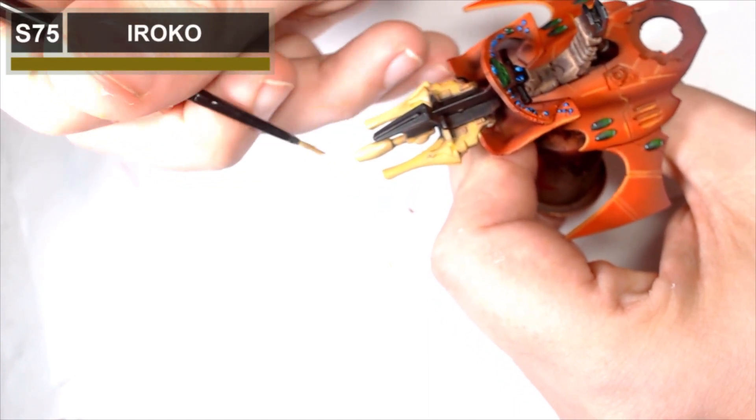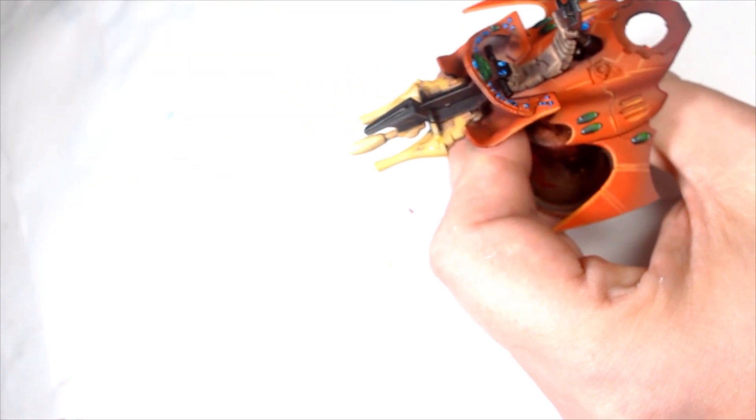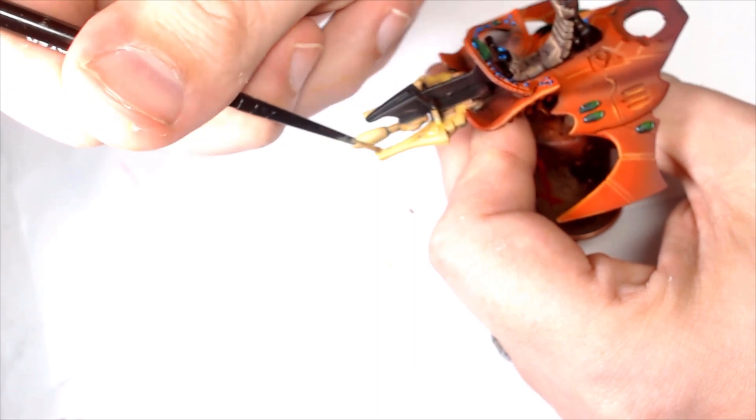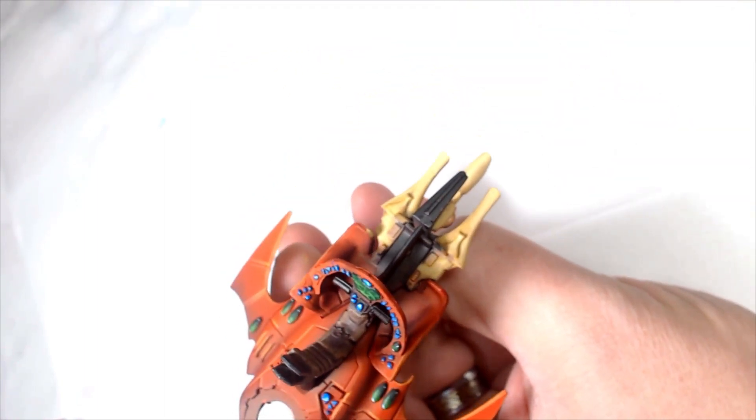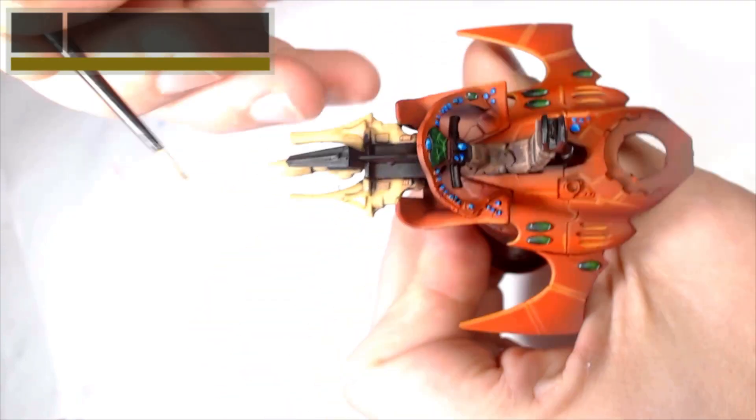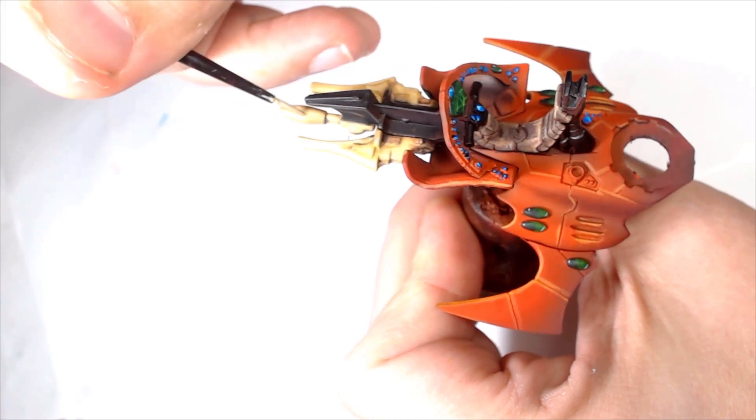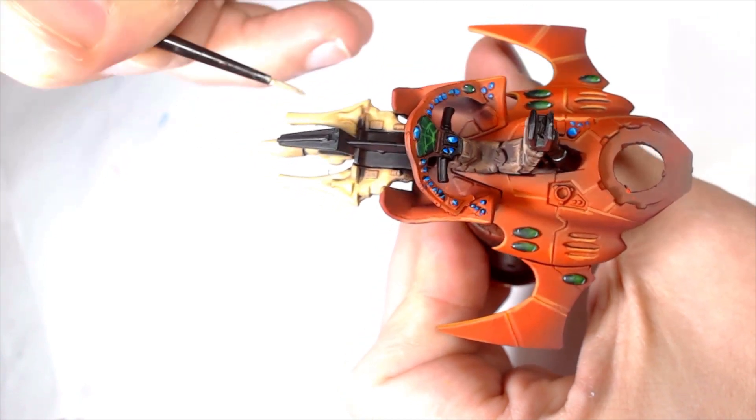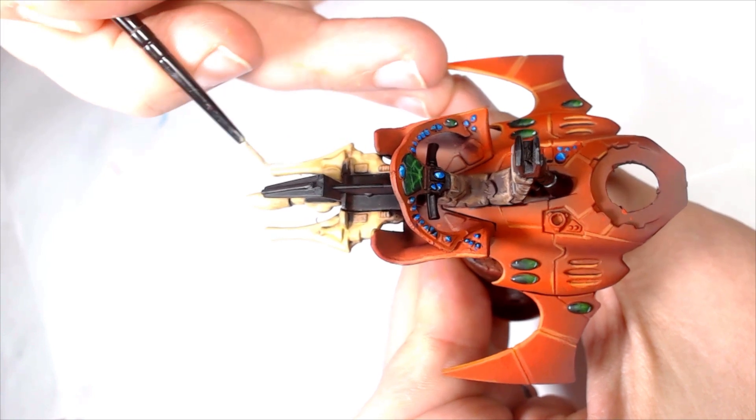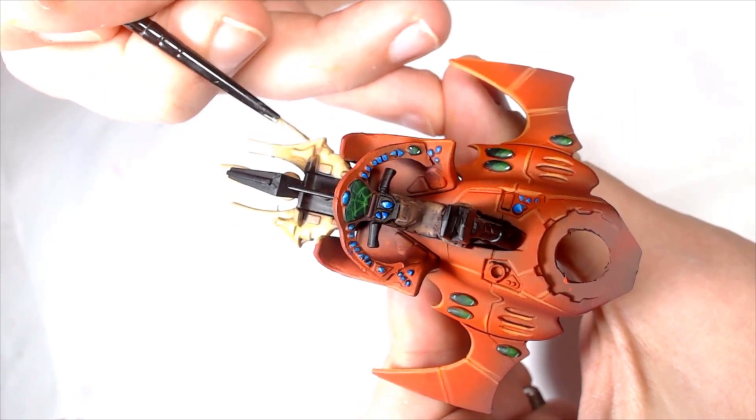After the Desert Yellow has gone down, I've added some Iroko which is kind of a yellowy cream. I'm bringing those extreme points up to a nice sort of almost bone color, just to make the weapons look a bit more natural. So I'm adding some more Iroko, just to really highlight those bone aspect to the weaponry. It breaks up nicely against the reds as well, so you get a really nice contrasting color from the weapon systems to the vehicle.